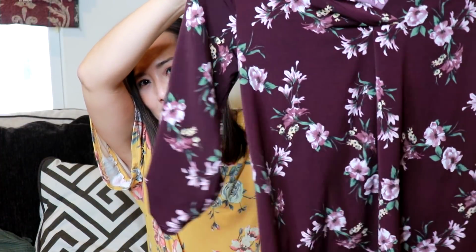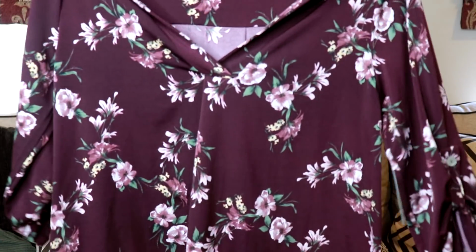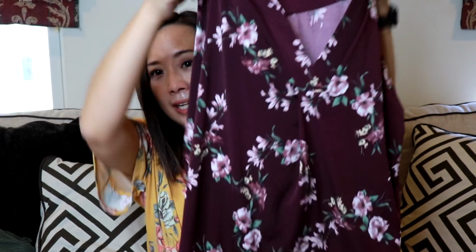You know, I used to have a top very similar in this color, but I think I gave it away. But I do really like this, and this actually fit really nicely. It was a medium petite, so proportionately I thought it was better. And I like that it's a knit material, and I thought it just fell nicely, and it kind of looked cute front tucked.